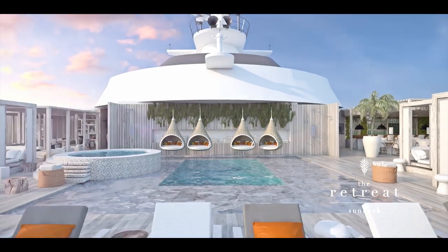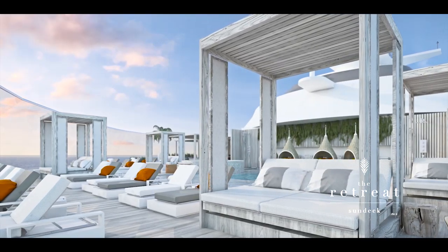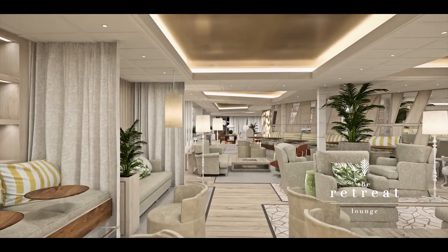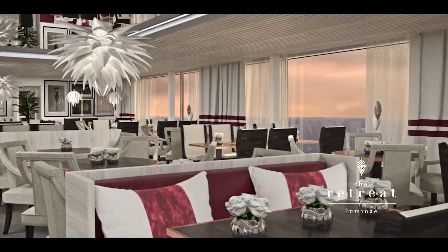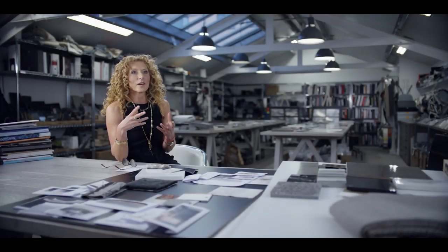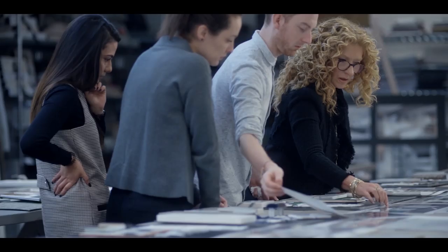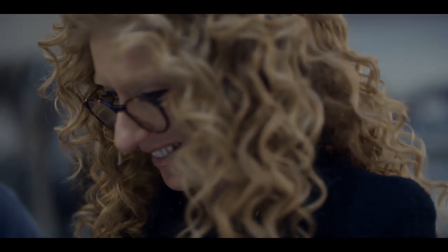I've obviously looked at other cruise ships. I've seen the way that they've been designed. And what I wanted to do was to create something that was very now, that was luxury, like a Rolls-Royce, that would grow with time and wouldn't suddenly in a year's time grow out of fashion. When you're on a cruise liner, you're living in a space, seeing the world. And I think, yes, the environment that you're in absolutely changes the way you feel. What we want is that they're always happy in the surroundings that they're in.